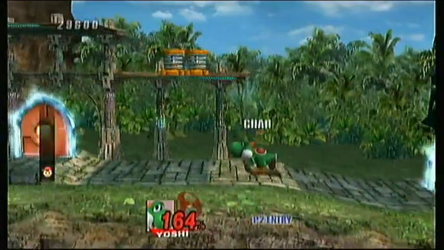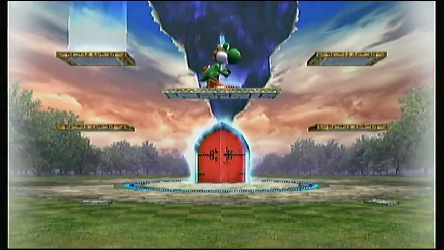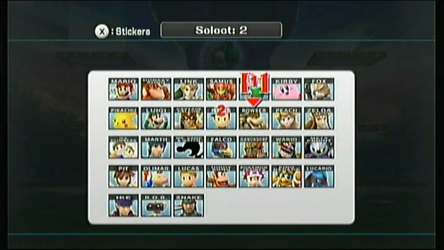Okay, so now we got another central hub. And now let's actually switch up characters. Actually, I'm going to keep on Yoshi. And I'm going to swap out stuff. Alright, so Yoshi first. Ness. Then I'm going to go with... Yeah, actually Falco.